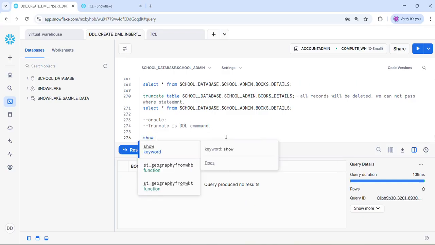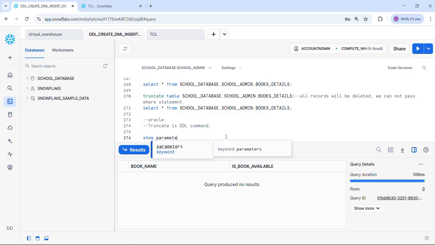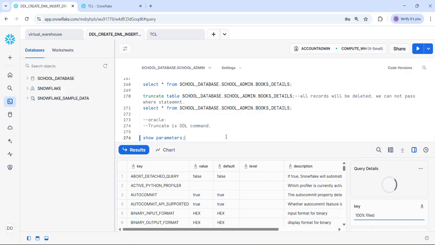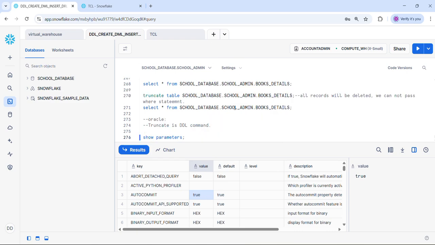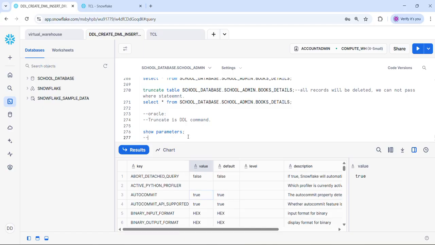Yesterday, in the last video also, we saw the parameters. This one, if we set it to false, means these statements we need to commit. Then only will data be reflected in the other session.